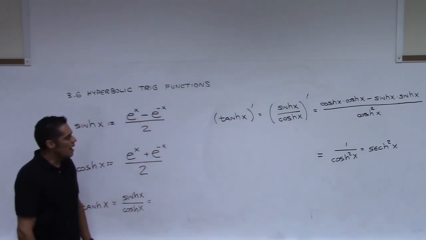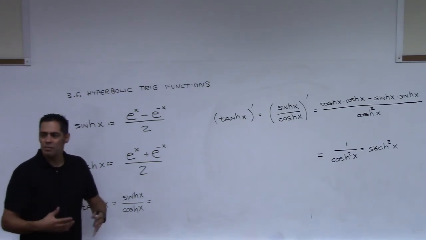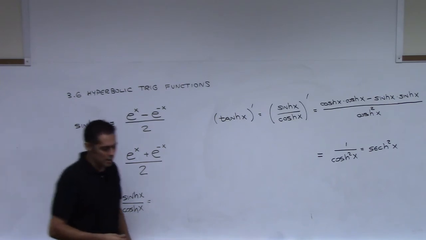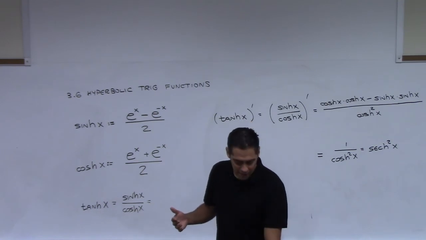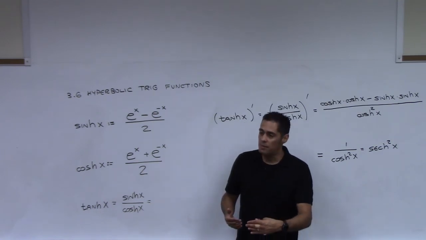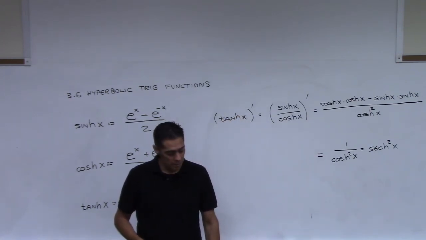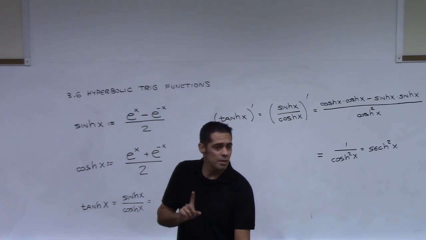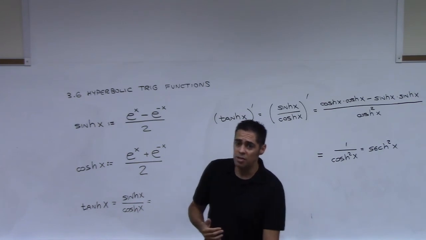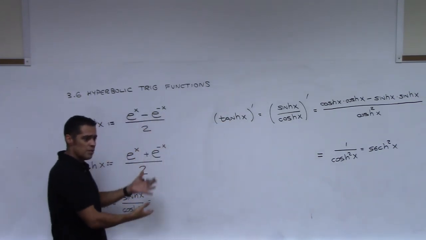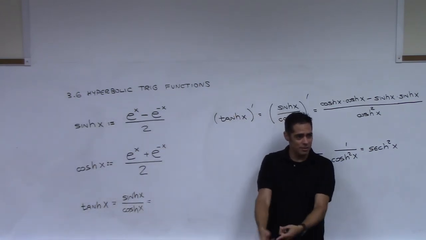Right? Now, we don't get into a big, long treatment with those because we're not going to use them now or in the near future. So I just want you to be aware that on page 187, they talk a little bit about the inverse hyperbolic trig functions, and then they give you the formulas for them. All right? I'm just going to show you where one formula comes from. That's it, just one of them. And then they talk about the derivatives of those. So do y'all understand that there's still another 6 inverse hyperbolic trig functions out here, and 6 more derivatives? And they're all on your formula sheet?